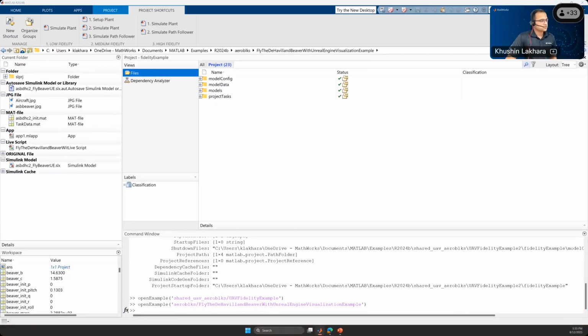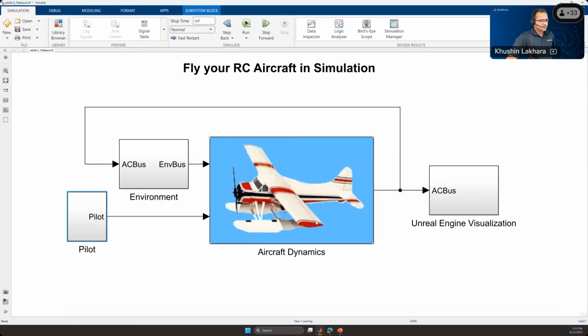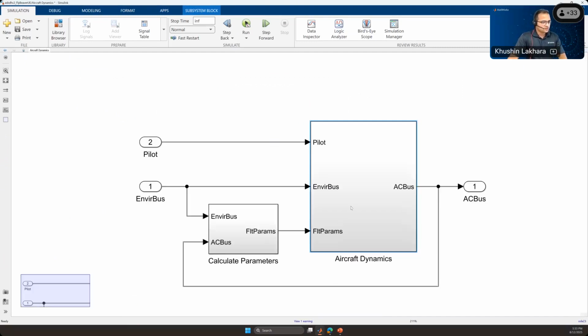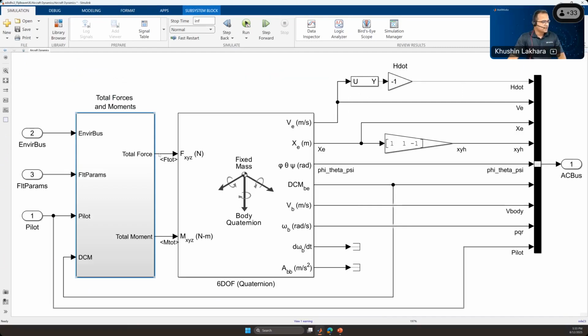Okay, so when we give this command, the simulation model will open. Let me open my simulation model. So this aircraft simulation model is available. Yeah, this is our aircraft dynamics. Let's get into what we were discussing on our simulation. As we were discussing, we need to first calculate total forces and moments and fit them through the 6 degree of freedom equation of motion. And through the equation of motion, we will get all the parameters.